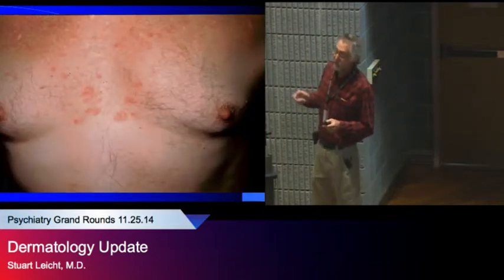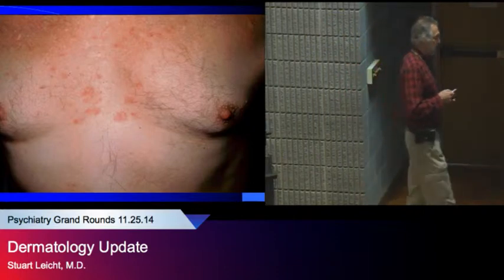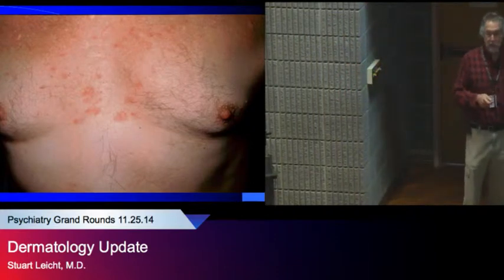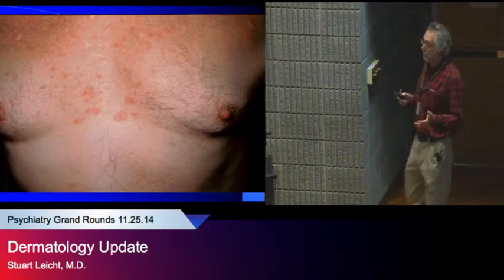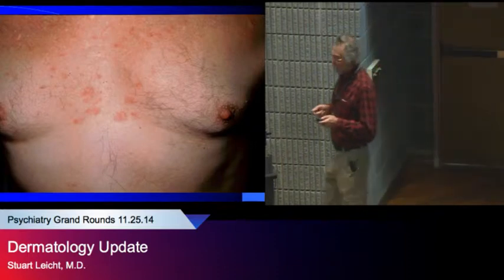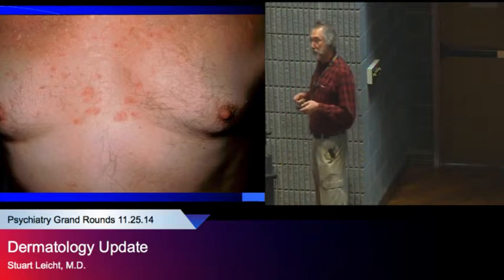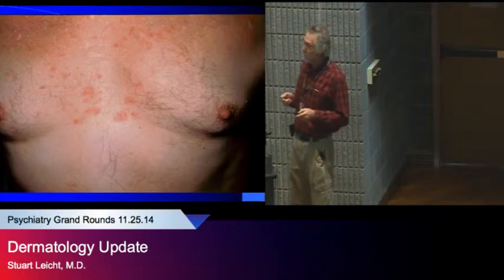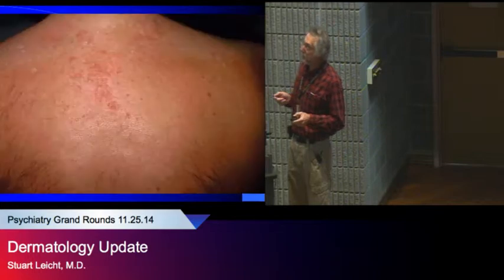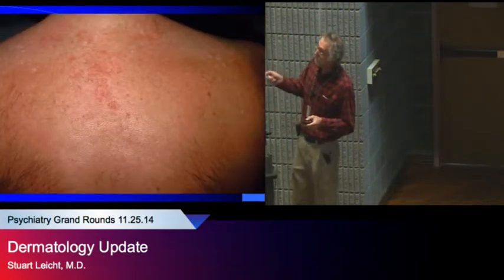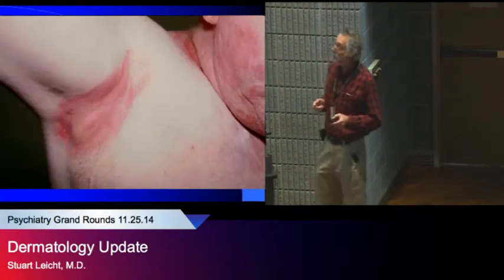This is an example on the chest where you get what's called a petaloid, these oval areas of erythema. Sometimes there's a more papular attribute about it that looks almost like a folliculitis that it can blend into. It's usually not symptomatic, but you'll see males with this. For some reason, it doesn't affect females. It's really not commented on, but it's rare in females. And you can get it on the upper back where there's fine flaking also.